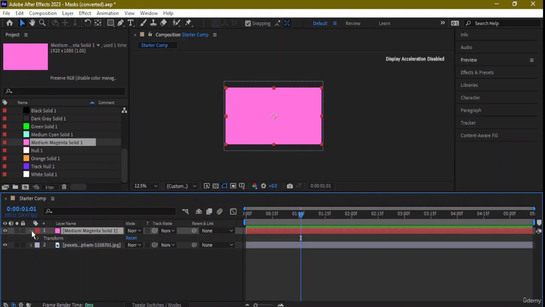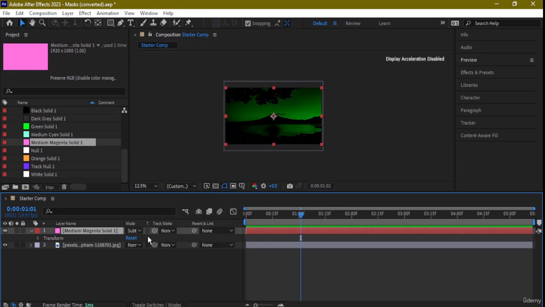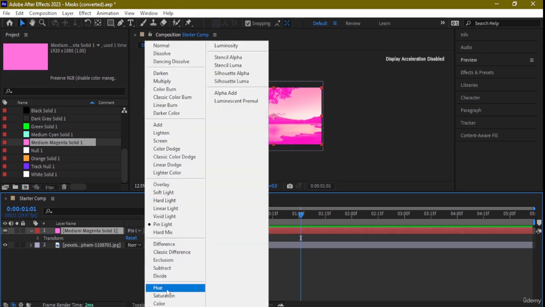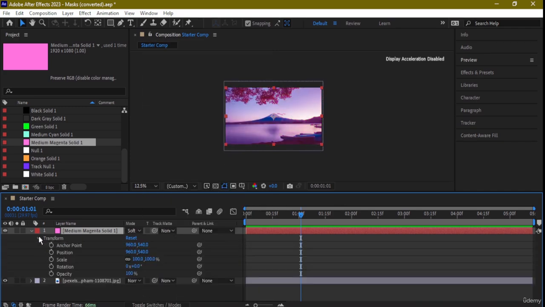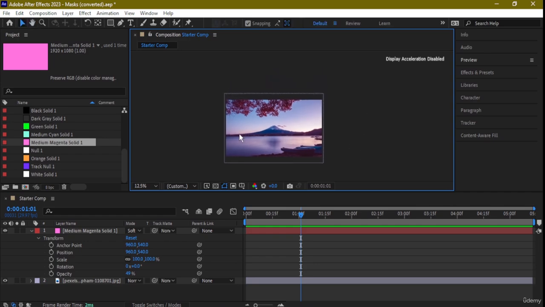From here, I'm going to select this, and you have this mode option, pin light, or whichever one you want. Let's say I select subtract. Let's say from here I want pin light, or let's say I click on soft light. Okay, you can see the color has changed. Click on transform and fix the opacity. You can see it looks a lot better, and also quite similar to the one which we used a bit ago.